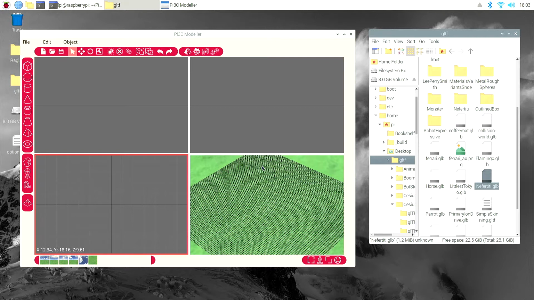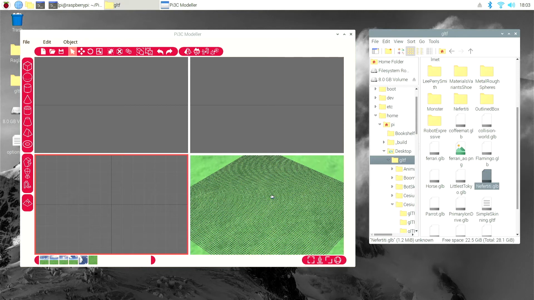So let me just give you a few examples of what it can do. I'm going to drag across one of the examples provided by Khronos, who developed the glTF, and we'll start with this model called the Nefertiti, and it's also known as the GLB file, which is the glTF in binary form. So I'll show you how that loads in.